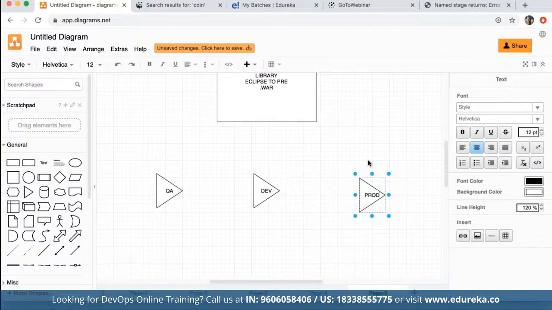Do I need to create 3 different images since my environment value is different in all the 3 scenarios, or can I create one particular image and pass some parameters which can be used in all the 3 scenarios? So you need not create 3 parallel images. That is not the concept of the Docker world. When we use Docker, we can use the same image across all the environments.